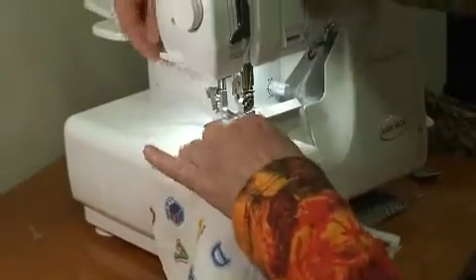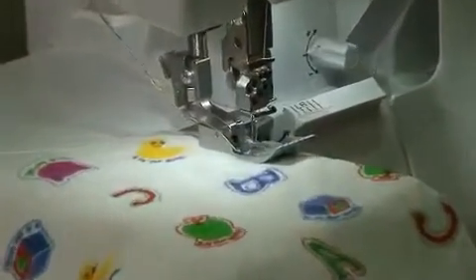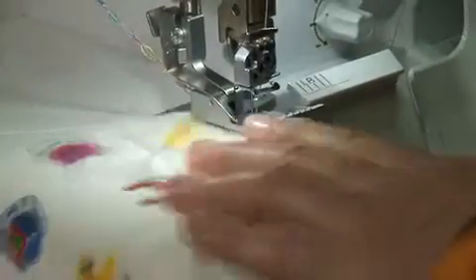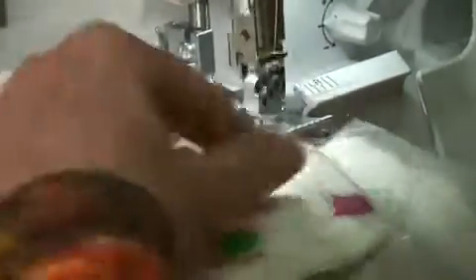So we're ready to go. I have my blade so it'll cut, and I'm going to start here kind of in the middle of the project, not on the curve. One of the keys to this is to also use a piece of water soluble stabilizer — I've just cut some strips and we're putting that on the top. I'm using the curved foot, which I did not have on my original project. I'm just trimming off a little bit of the edge as I go. I do like this foot — I think it makes it much easier.